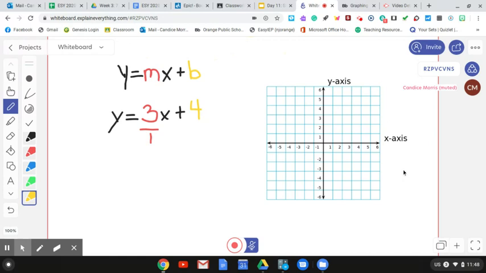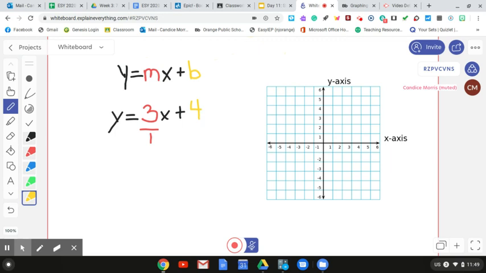Alright, so we know that slope-intercept form is y equals mx plus b. This is just another way to find your slope and to plot the points on a graph. It's basically the same way, just using an equation to help you with that. So we know that m equals our slope, which is 3, but I put it over 1 because I wanted to show you that it's 3 over 1, because 3 is a whole number, but you always put a whole number over 1. And then b stands for where it crosses the y-axis, and that is positive 4.